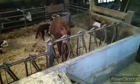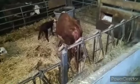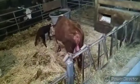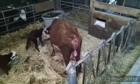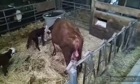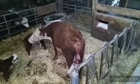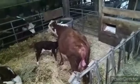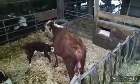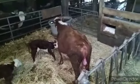I literally walked away for maybe 2 minutes. And then walked in, looked over here and says, hey, she's up eating. Yeah, I'm too slow, looking the other way. But hey, she's up on her own. That's how they should be. And she was pointed this way. She turned away right when I tried to get the camera up. She's got the right idea, just the wrong spot. She'll get there.